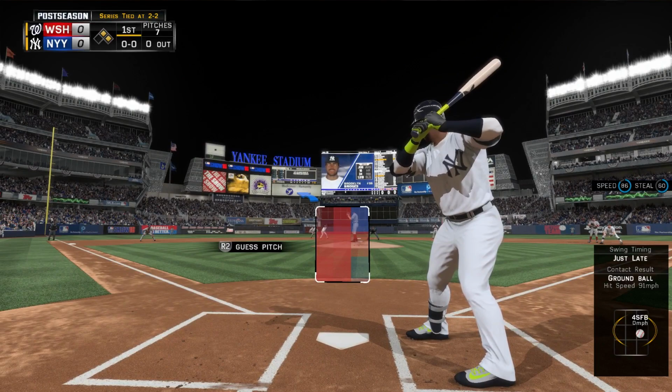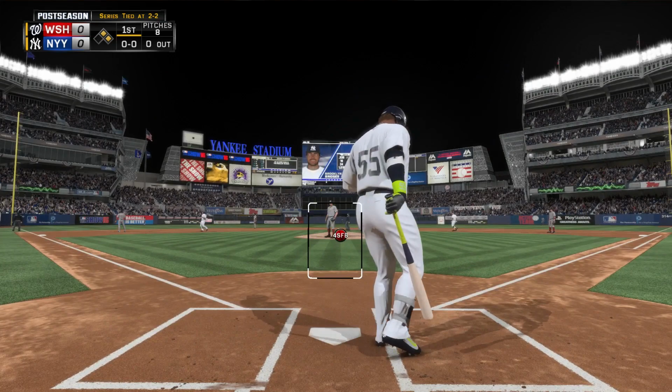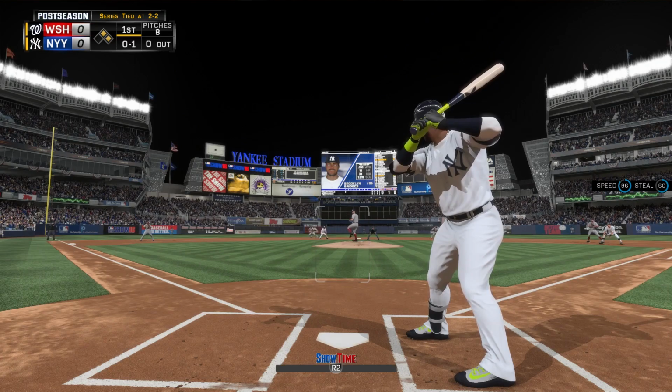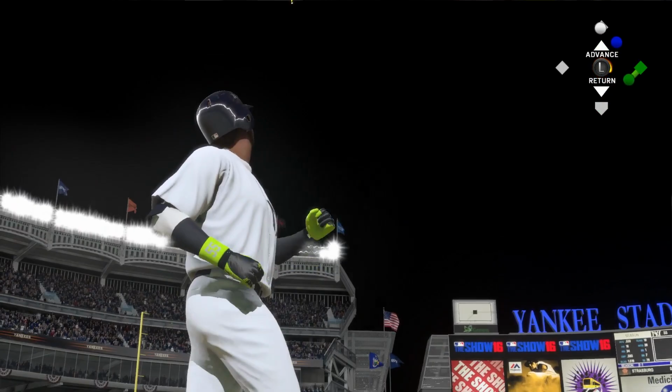And look at that. I got a good chunk of that one, but it went foul. So I start off with an 0-1 count here in the first, and we have two men on base. Can I hit a home run right out of the gate? I know it's going to be in the strike zone because I used that perk. Oh, that one's a little too high. Not enough power, and I am going to be out.